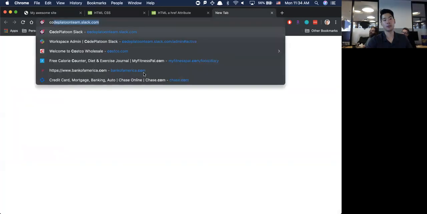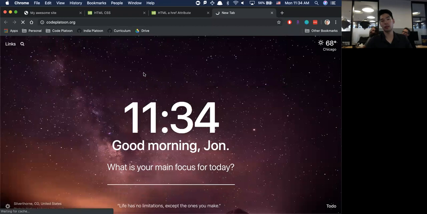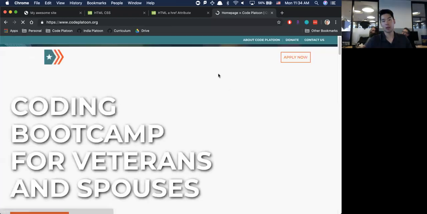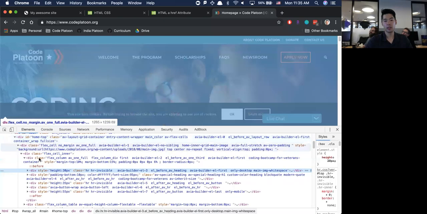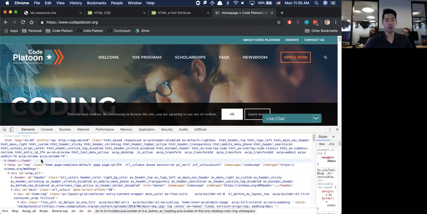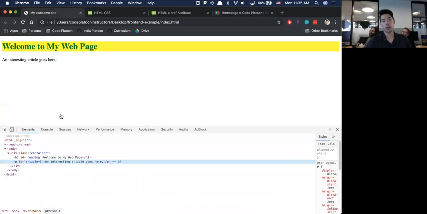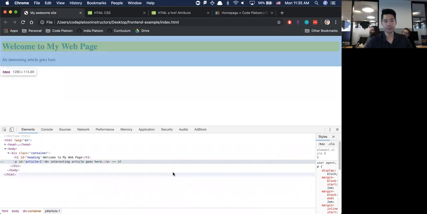So if I go to like codeplatoon.org, and I right-click, hit Inspect, and go to Elements, this is all the code that goes underneath the hood for CodePlatoon's website. That's how it makes it tick. Similarly, this is all the code that goes in our website, our very interesting welcome to my web page, and makes it tick and look like this.